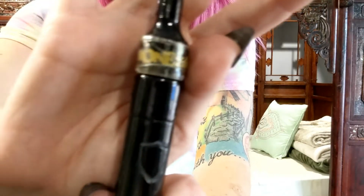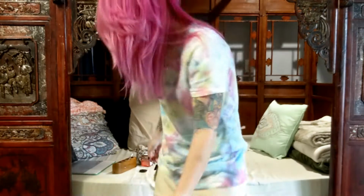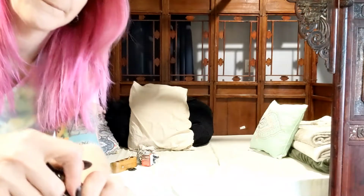Now, the top looks a little janky. They're not the most strong thing in the world. I believe I broke this when I was taking it apart to clean it. Thank goodness for super glue and tape. You have to be very careful while removing the top.